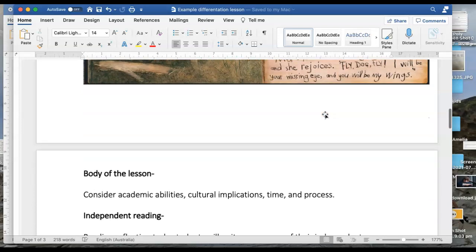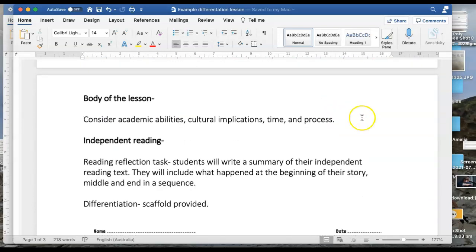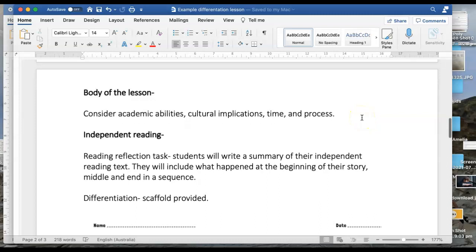Where there'll be the heaviest amount of differentiation is in the body of the lesson, because you're going to be able to show me academic abilities. So I should be able to see that you've catered for all of those different levels in your grade. Now, this is only a hypothetical lesson plan, so we don't know exactly who's going to be where. We don't have any real assessment yet. So we're going to have to give them, say, an extended group, a lower group, and sort of a mid-range group.